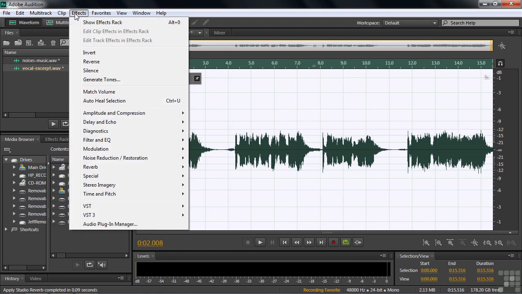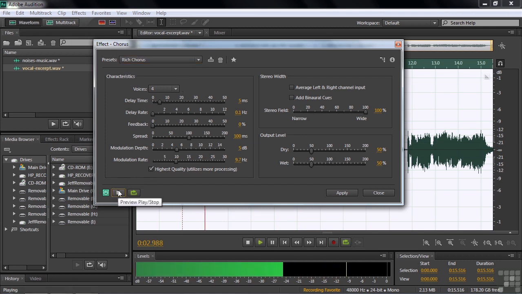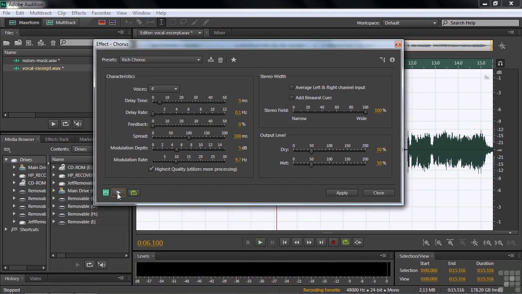So we'll try one more thing. Go to Effects, and go to Modulation, and go to Chorus. So we'll have multiple voices here. Now, I'm not saying that's a good preset, but I'm showing you how you can have 3 different effects or any number of effects, and where you change the parameters.